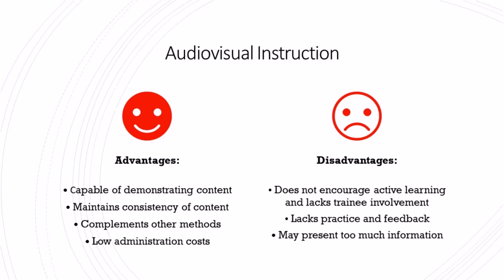Some of the unique disadvantages of ABTs are that production quality needs to be high in order to be effective, which is costly and time-consuming. And the media may present too much information or become obsolete over time. To make the use of ABTs more effective, pause videos periodically and ask trainees questions. Give them handouts and transcripts with text and visuals, and provide unlimited access to the media after training.